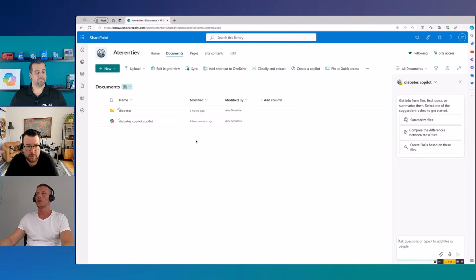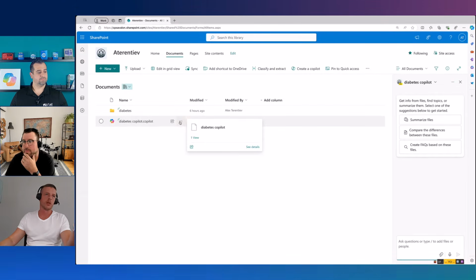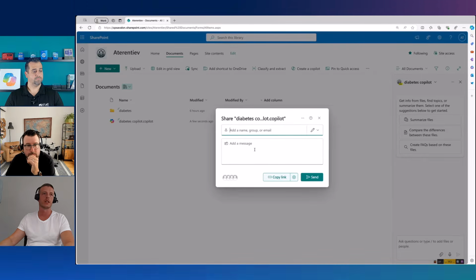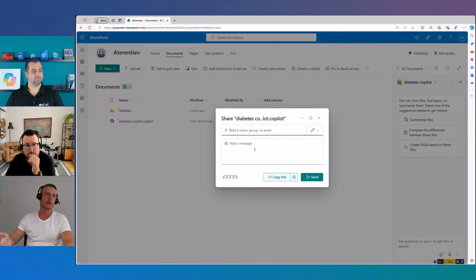Another thing I want to show you, and by the way, because it's a file as well, you can of course share it. If you share it, you can copy the link and paste this Copilot into a Teams chat, for example. I don't have a live demo right now, but we will support link unfurling in Teams. As soon as you paste this link for the shared Copilot into Teams, it will be added as a Copilot in the conversation, and all members in the conversation will be able to use this Copilot in Teams.